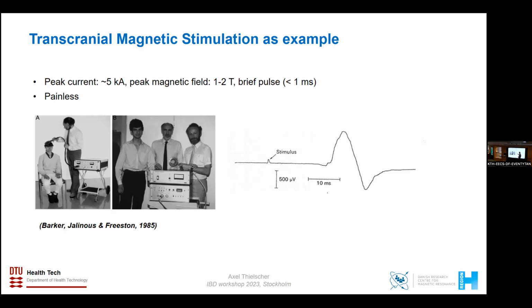And then, as you see, you have to wait for some time before you get a muscle response. That time is needed because when you induce activity in the motor cortex, where the coil was placed, you need some conduction time to go down via the nerves to the muscle, and that's what we're seeing here. With that, you can use it in diagnosis to see whether these conduction times are in a reasonable range, and how strong you have to stimulate to get such a response, which is also useful in stroke diagnostics. This is just proof of concept.